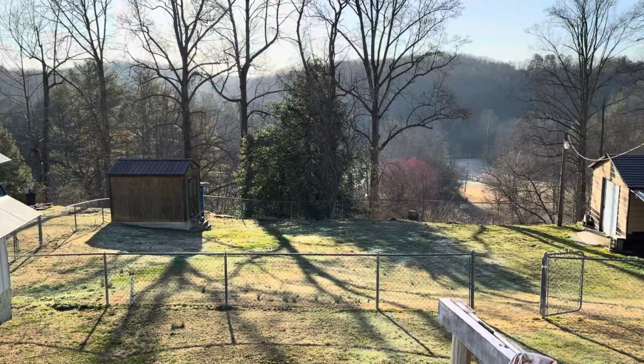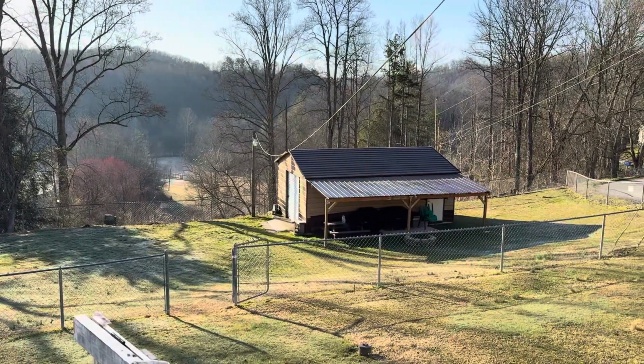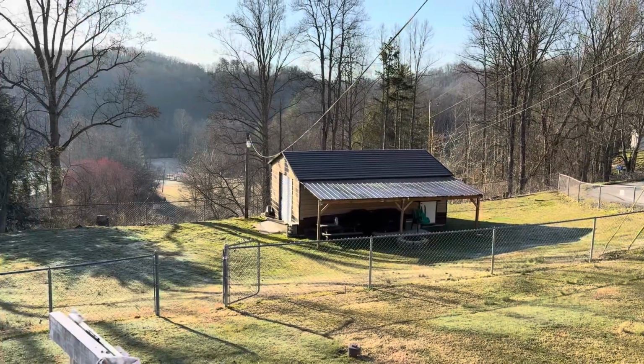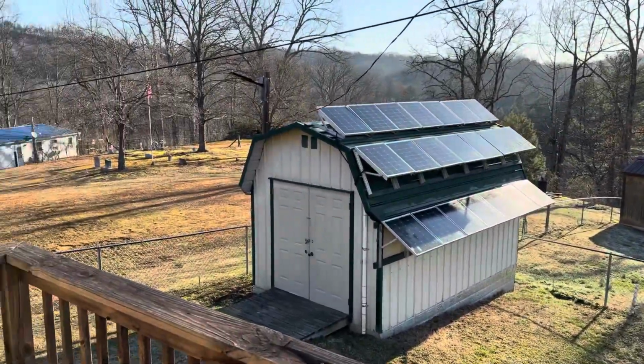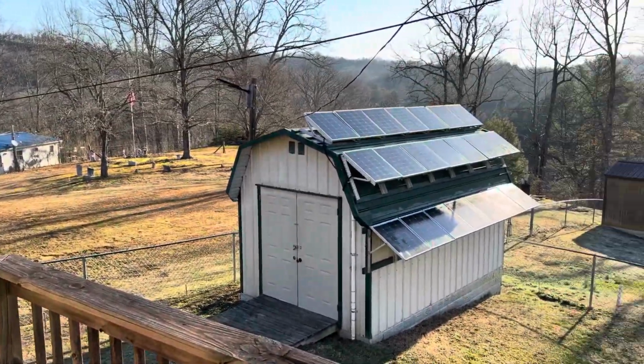I'm going to make me a ground mount pretty soon. I bought the panels last summer, the end of summer. I'm going to put wheels on it and put it right out there in the field. That way I can move it around.